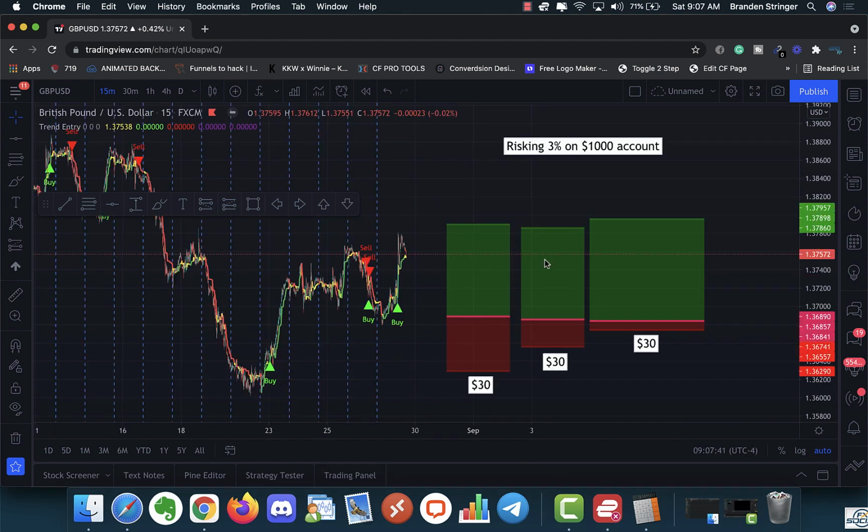Let's dive into that. Hey guys, so we went over risk to reward and why it's important, but your risk is always going to be different. You might have a 10 pip stop loss, a 30 pip stop loss, or a 60 pip stop loss. It depends on market structure, your highs and your lows. You might want to put the stop loss right below this, right below here, or all the way down here. But at the end of the day, you only want to risk 1 to 2 to 3%. I'm going to explain which one you should pick after this, between the 1, 2, 3%.